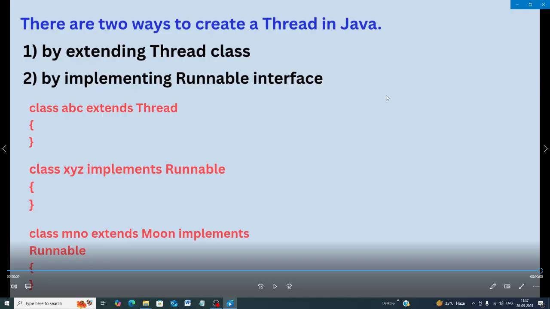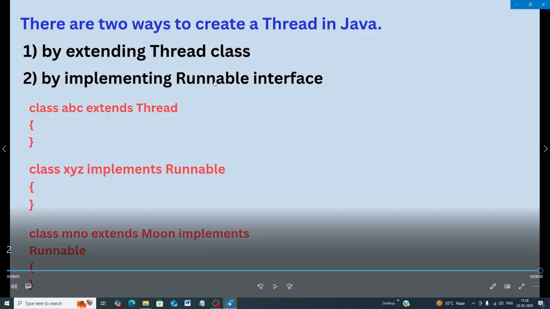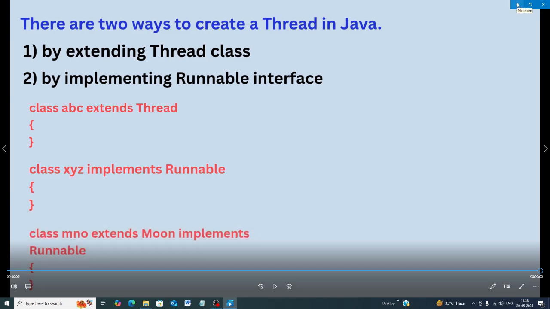In my next video I will tell you about implementing the Runnable interface, because if I show both options, then this video will be too long. That's why I am telling you only the Thread class option. Here, class ABC, you have to write extends Thread. Now I am going to tell you how to do it.